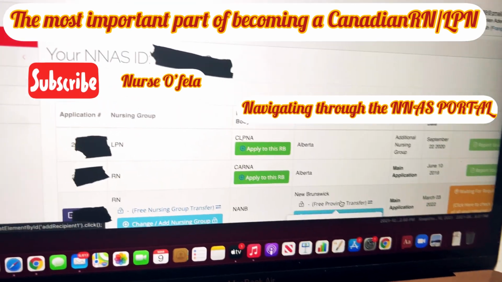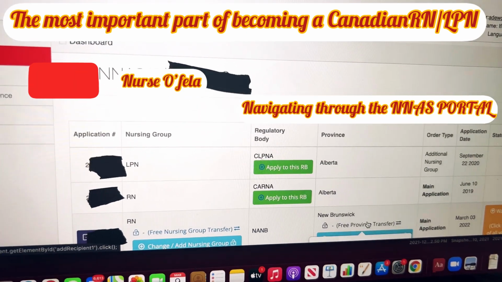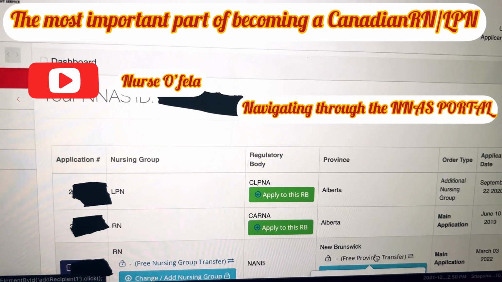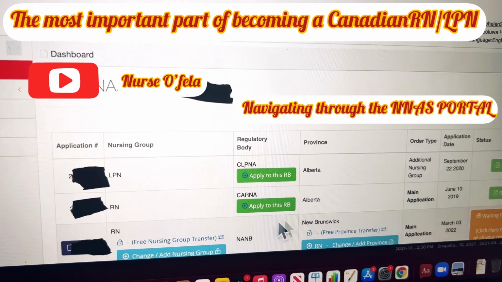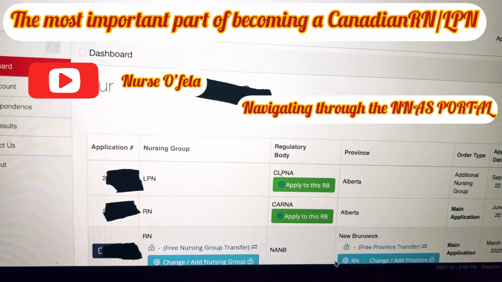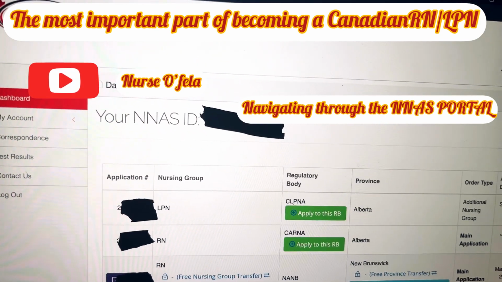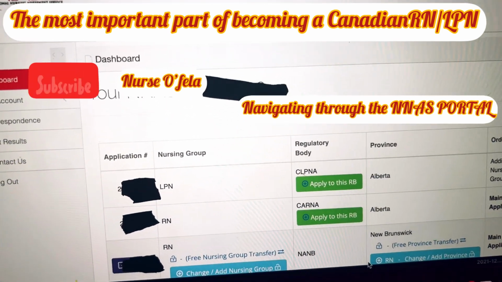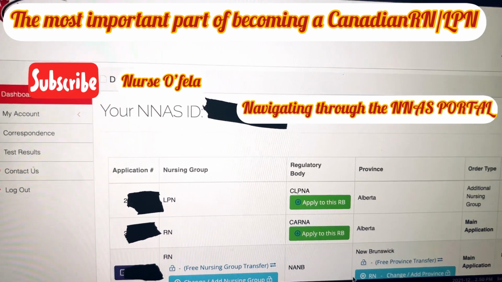On no account should you allow your NNAS portal to close. If your NNAS portal closes, you are going to have to pay another 650 USD, which is about 1,000 CAD. That is what happened to me. This is my newest application, going to New Brunswick, and the only way you can keep your NNAS portal from closing is by always keeping it active. You can transfer your license and your advisory report, you can port to another province. Just make sure you keep doing something to keep it open. And I'm always here. If you need guidance, reach out to me via this YouTube channel comment section. I am always here. Trust me.